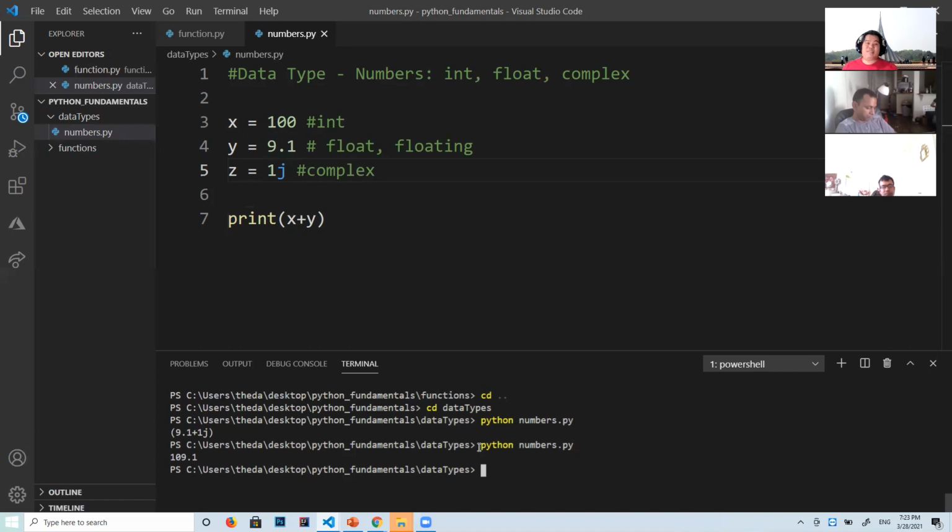So we can actually add number, integer, and floating. And what about if you also think x plus z? Yeah, it will work too. It will print. Yeah. But you see? It's just printing the values. It's not adding, okay? Not adding, yeah. It cannot add because it is complex. Yeah. It doesn't actually have a concrete value. Okay?